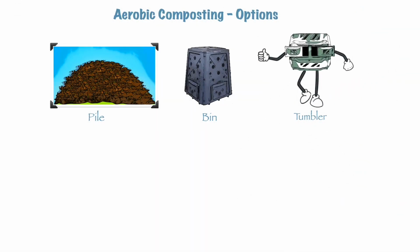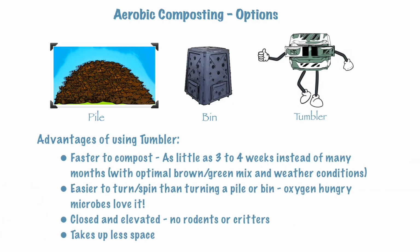Composting is much faster in a compost tumbler compared to the other two methods, and the main thing is it's easy to operate and maintain, and it also takes up less space in our garden.